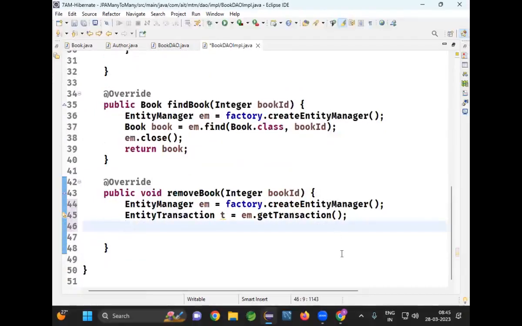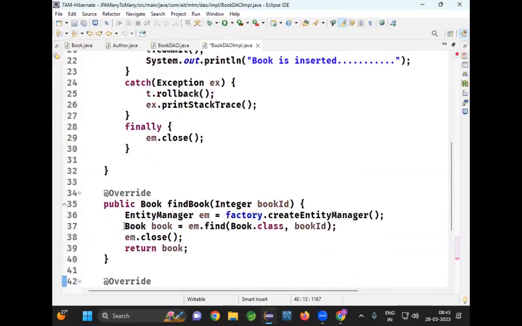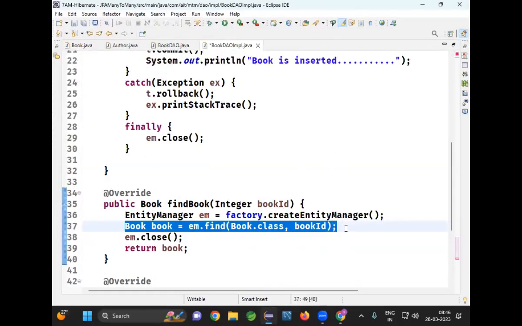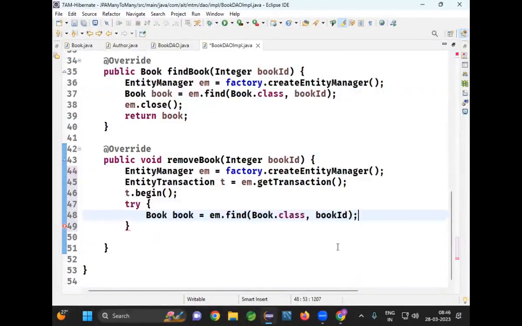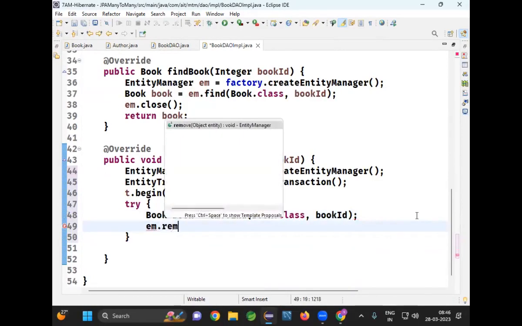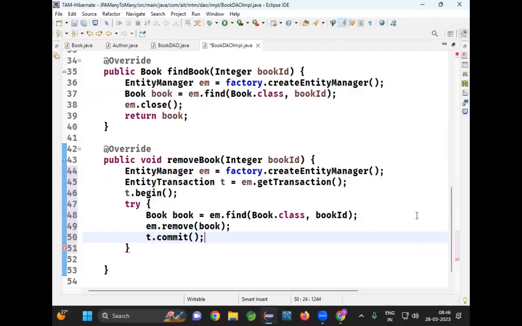What should I do now? T.begin, then try. First find, because you want to get the book with the given book ID. Then delete it. How can I delete? Remove. If it is removed successfully, then commit.